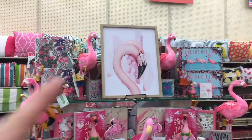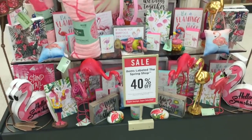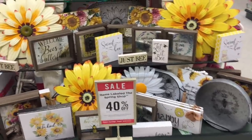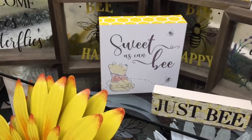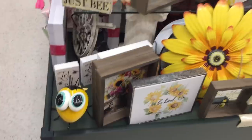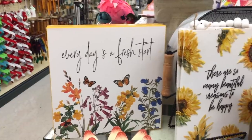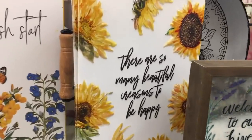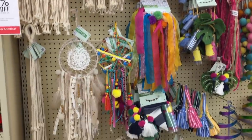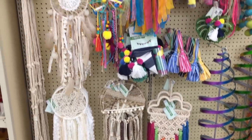Maybe that should go in my bathroom - wouldn't that be funny? This flamingo section over here is giving me butterflies. I like it all, I like it a lot. You know what I have always liked? Sunflowers. There used to be, I want to say it's a perfume but really it's a body spray - it was probably like $3 and I thought it was way too expensive back when I was like 8 years old. It used to be my favorite scent, I think it was like Calgon. Anyway, that's what I think of when I think of sunflowers. Every day is a fresh start - amen to these signs. There are so many beautiful reasons to be happy. Hobby Lobby, you always put me in a good mood. I should maybe just put one of these in my bathroom. What are these - dream catchers? Macrame? Is that the right term? I just love them, I don't know why I do.